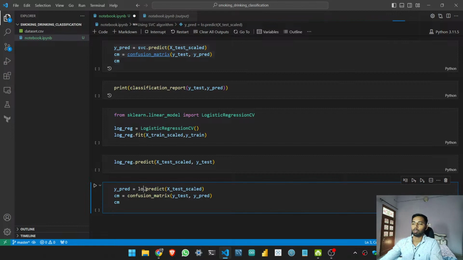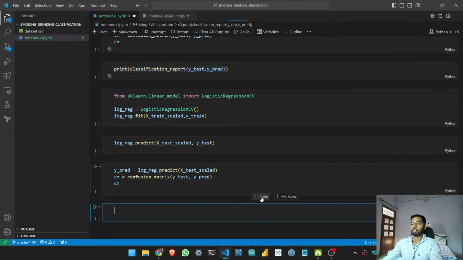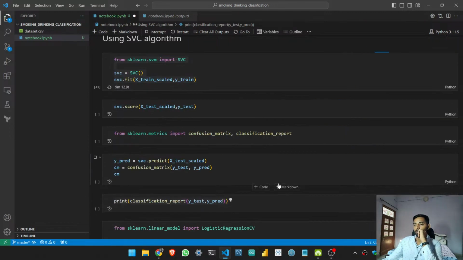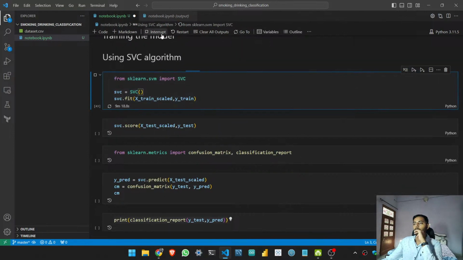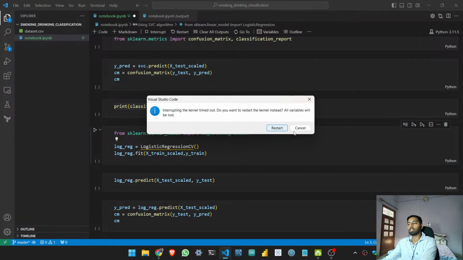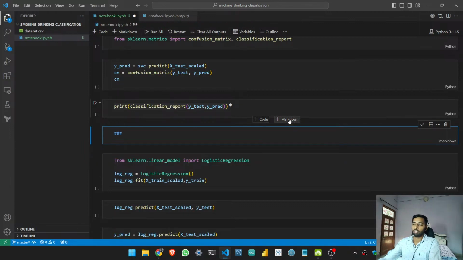Instead of SVC we can use log reg, sorry. Why is it taking so much time? We can do one thing. You can interrupt this and restart it. And instead of CV, we will just use simple logistic regression.